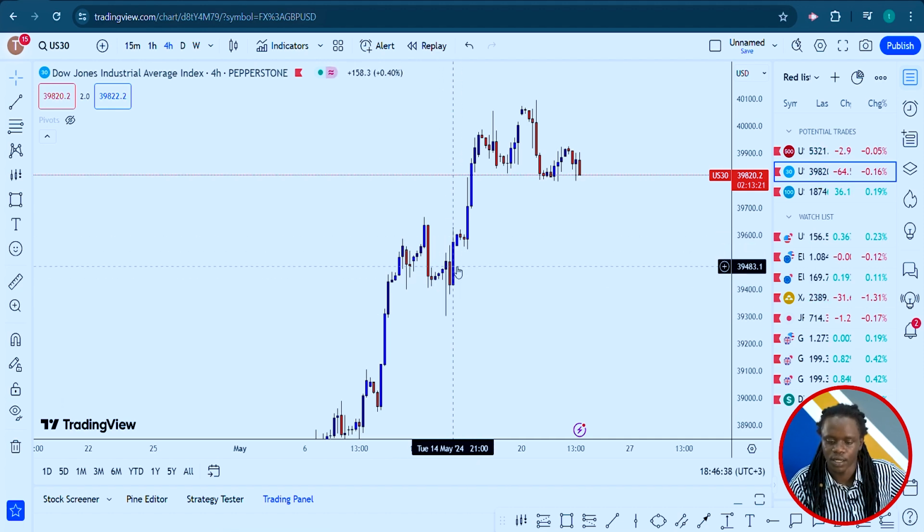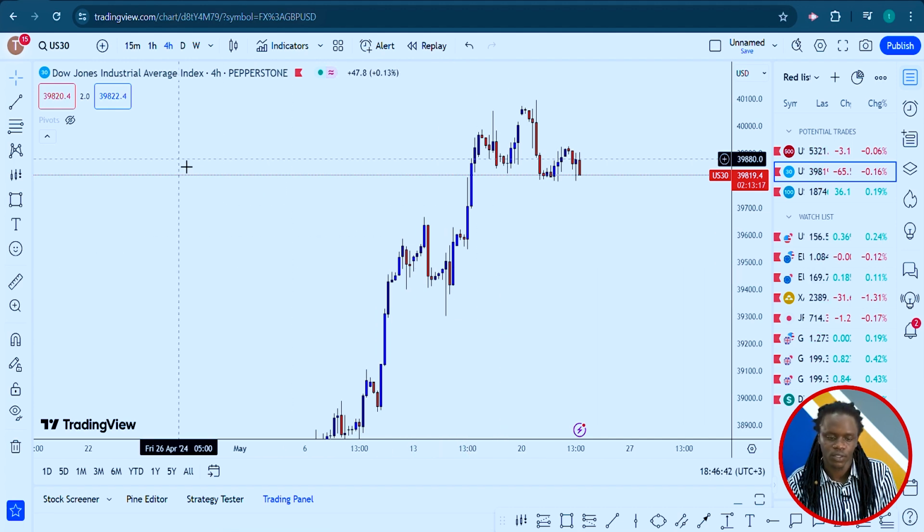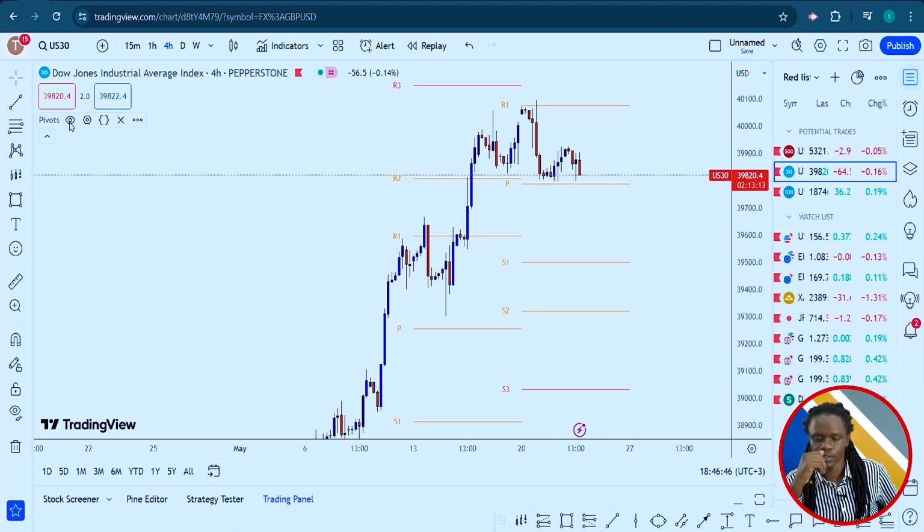But I'll just explain probably the idea behind it and what a magnet trade is. So you might be curious to know what Tarrus trades. My idea last week was to short US30. I know the trend is to the upside, really clear. We've looked at it from the weekly chart. Markets are moving up, we've made new highs.